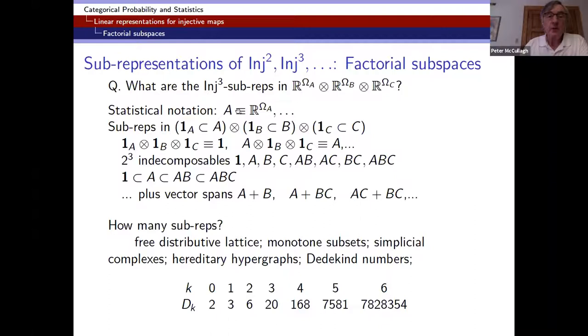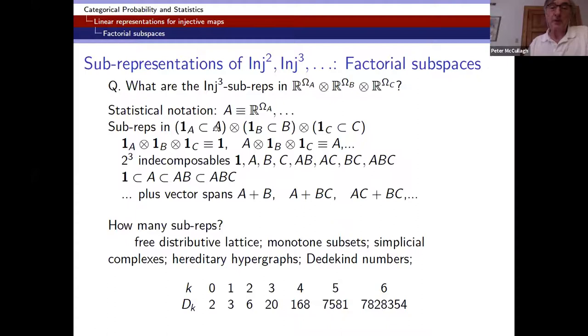So we start off with this representation, the product representation, and we write R^Ω_A as the space of constant functions, which is a subset of the whole space. This is one of these oddities in statistics, that the terminology and notation have to do double duty. So A is both the factor and the vector space. Capital A is both, and that's fairly standard notation, but the notation gets overloaded here.